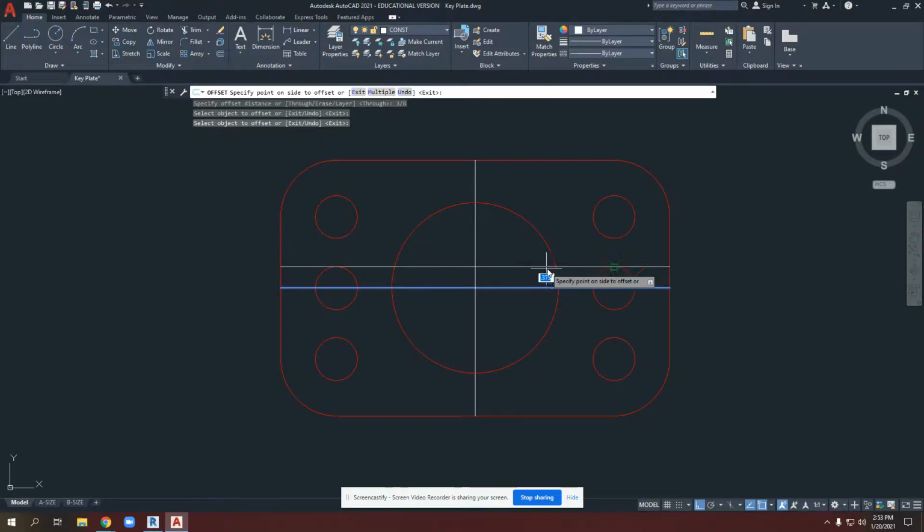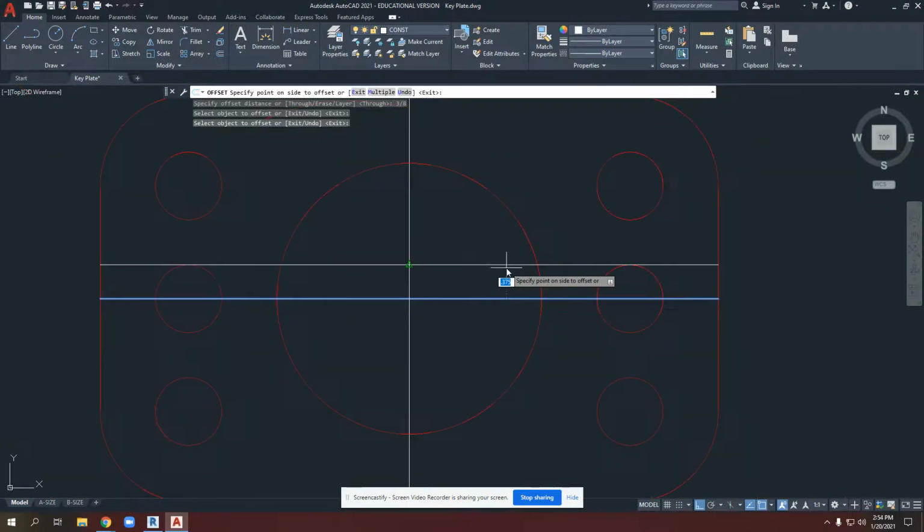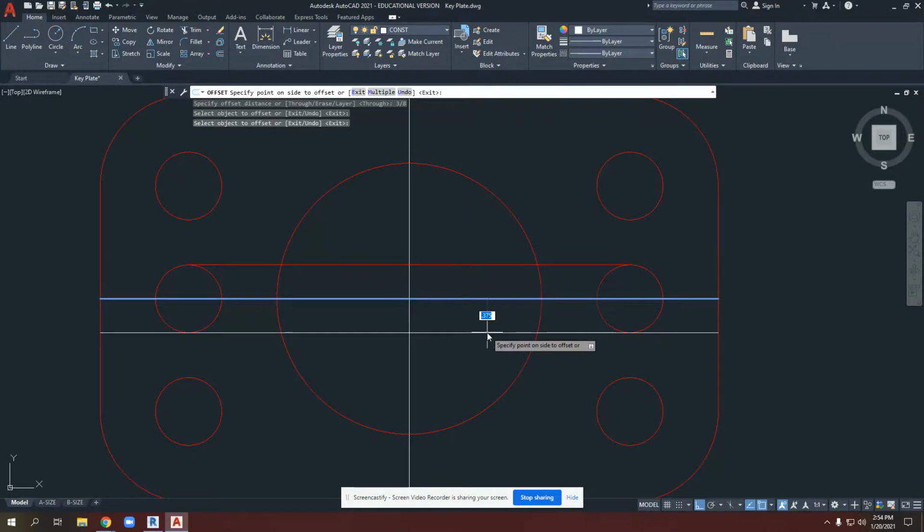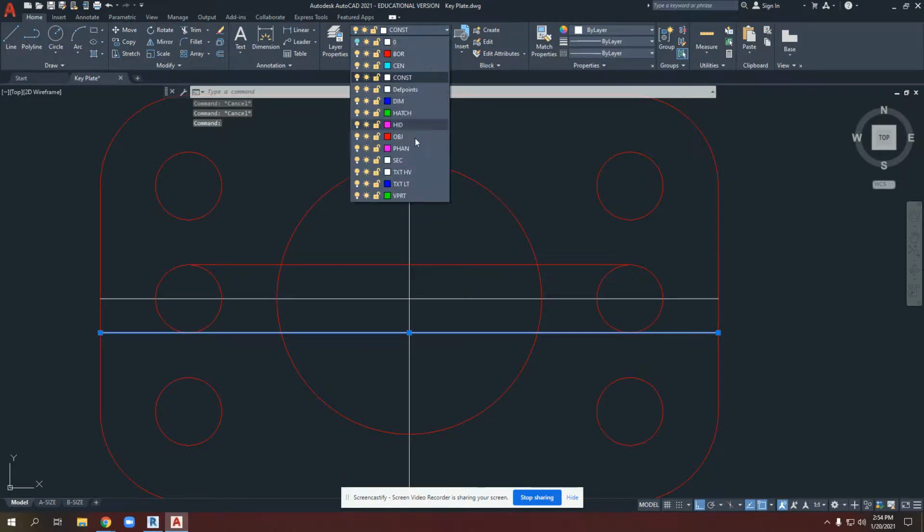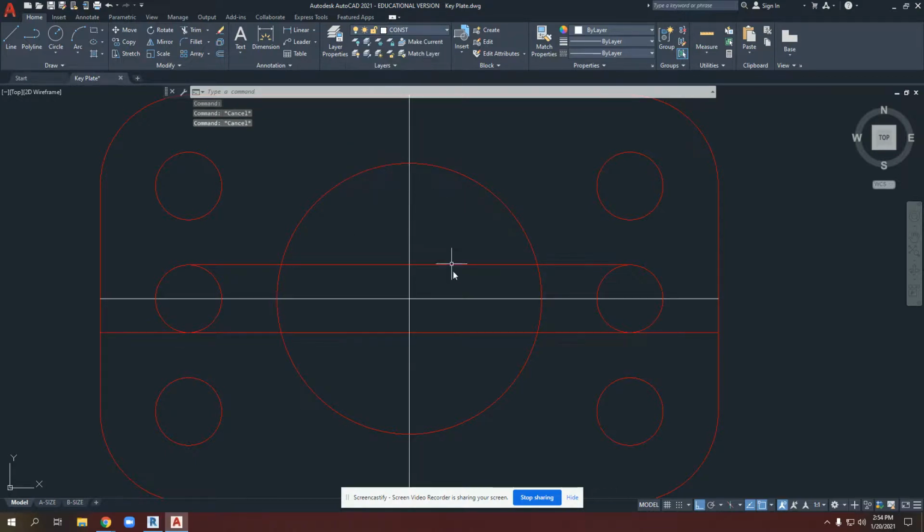And you can see here, gosh, it looks like it's right on top of that line that I drew tangent to those circles. And if I move my cursor above or below the existing line, I have the option to change which direction I am offsetting this line to. In this case, I want to offset it down. So I'm going to left click to place that line, and then I'm going to hit escape. And now I have a line down here, this white one, and I'm going to change its layer to object line. And it looks like I need to do some trimming.